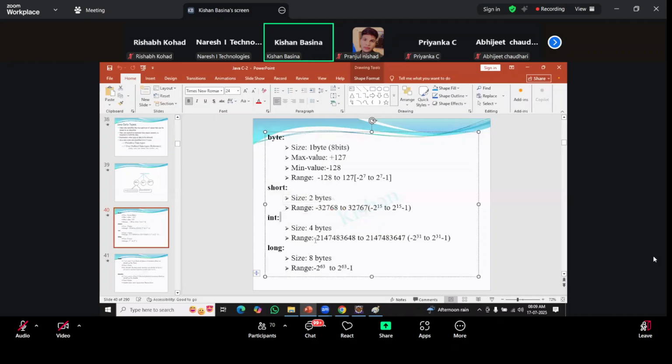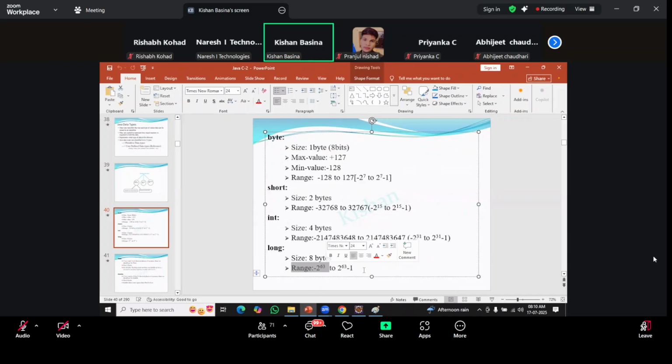The range of int is minus 2147483648 to 2147483647. And obviously, the range of long is minus 2 power 63 to 2 power 63 minus 1. So depending upon how many values you are going to take, the size of your data, we need to choose the data type. Am I clear with this?